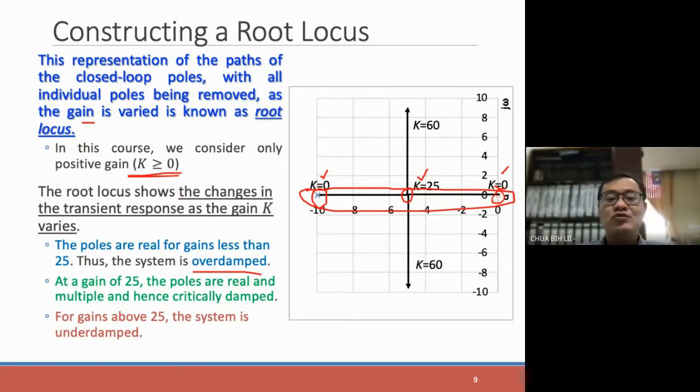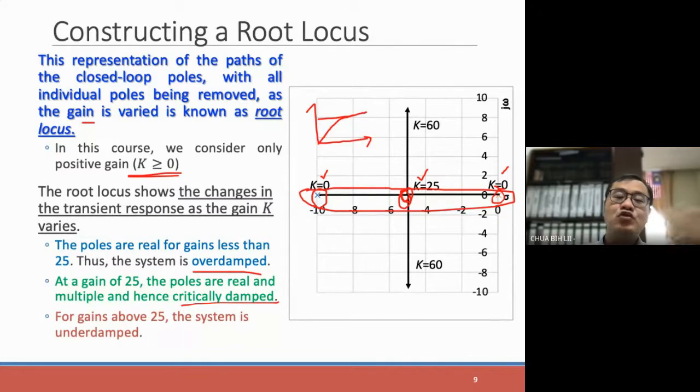So that is how you remember the terms over them. Then only at a point where they almost go to the imaginary parts, they meet, and that is where we call it critically damped. So you expect the system to go up straight to the final value at this point.